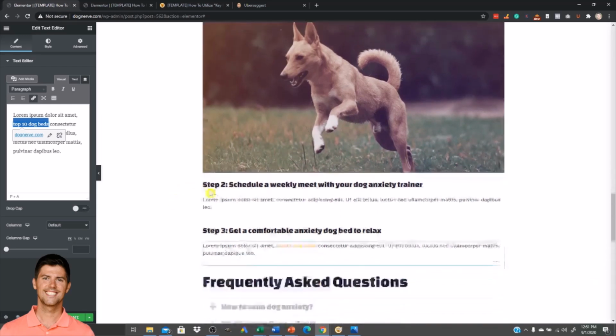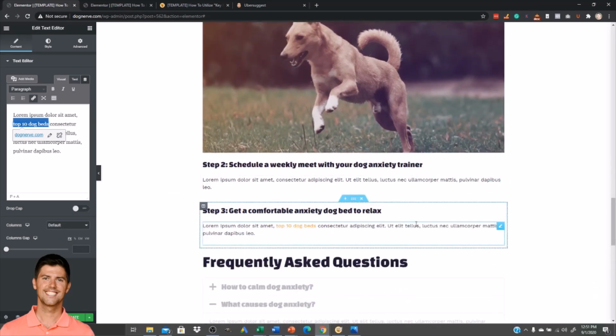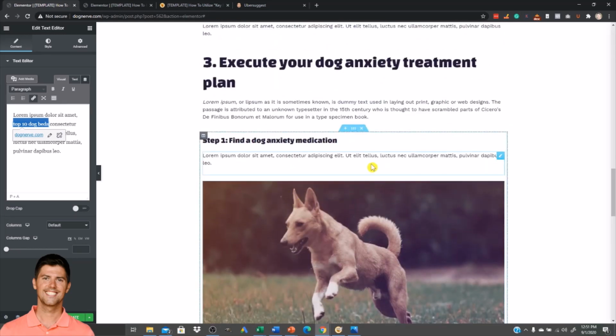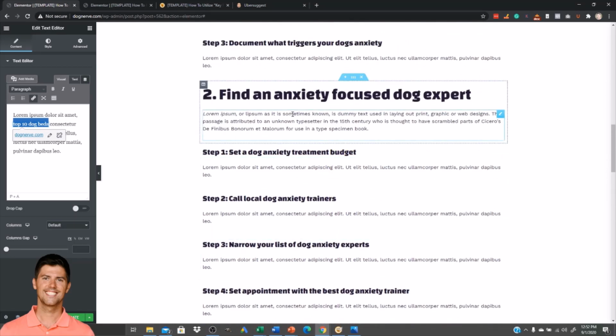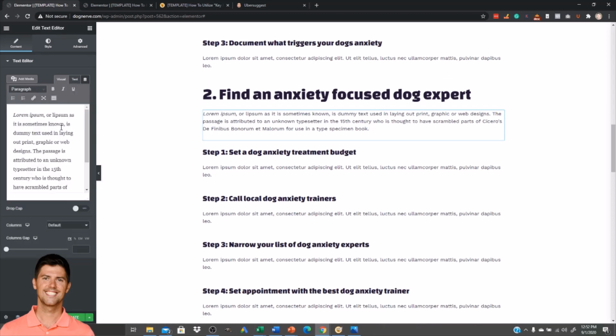So now when you're in the article, you can start seeing that we're getting some more engagement. We're directing them other places. Maybe up here, we send them to a dog anxiety expert. So that would be an external site. So in our text, let's just say, again, I'm adding in content that doesn't make sense, but John is a great trainer that we recommend.